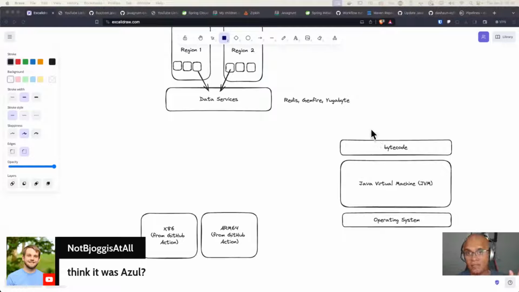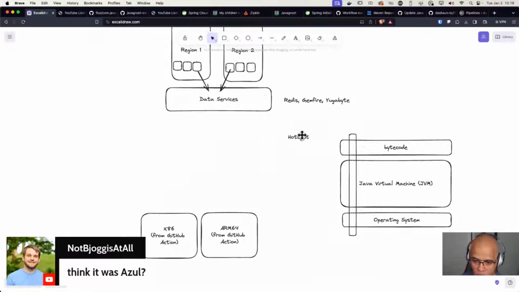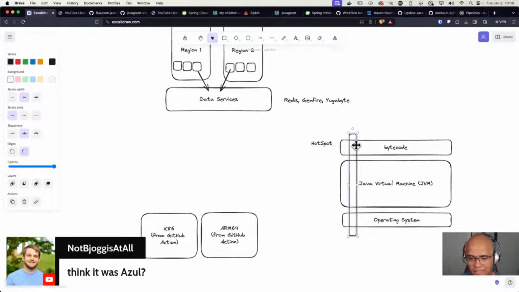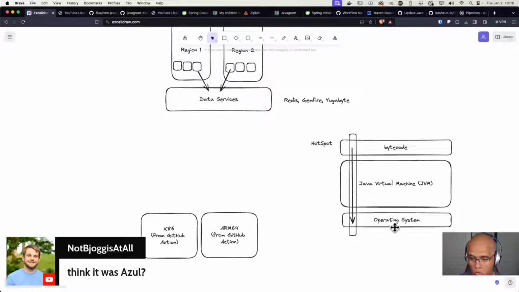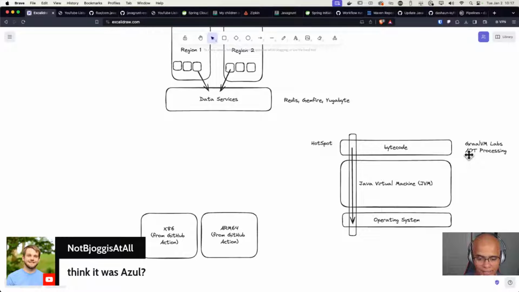But this is what happened. The JVM is big, and I do it that way. And what we had with Java for a long time is this thing in our JVM. We had the HotSpot, right? And what the HotSpot was doing was, it says, hey, I see that you've got this code right here that you're executing a lot. It would take that bit of code and optimize it and give you native code. The JVM knows what operating system you're running, and it says, hey, I can optimize this little bit of bytecode all the way down to your operating system so you get the absolute fastest execution on this little bit. Well, then the GraalVM team said, hey, you know what? Why not just do it for everything? And that's where we get our AOT processing. So what we're doing with GraalVM is we're taking, yeah, there you go.